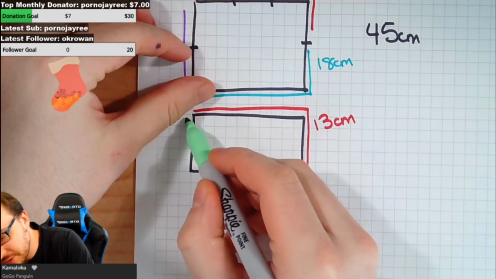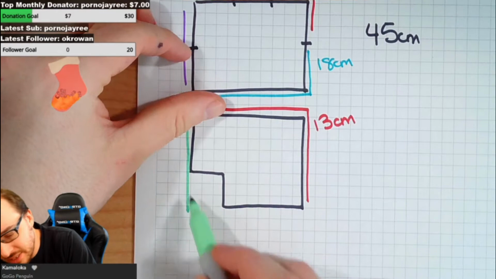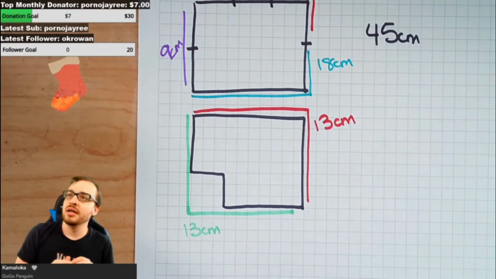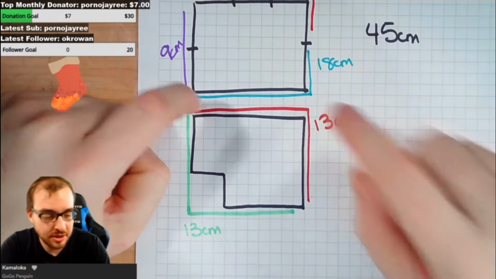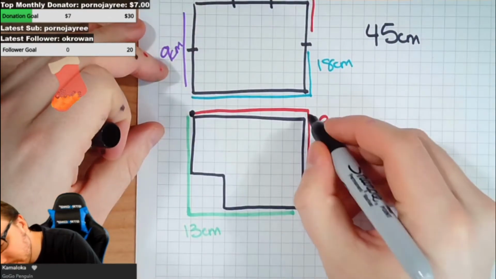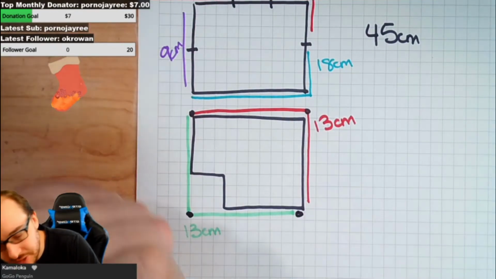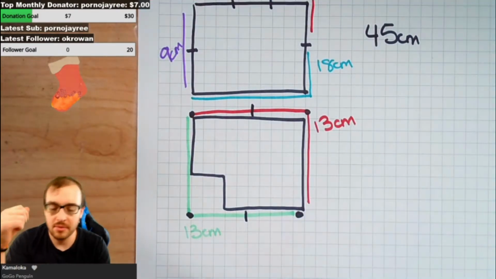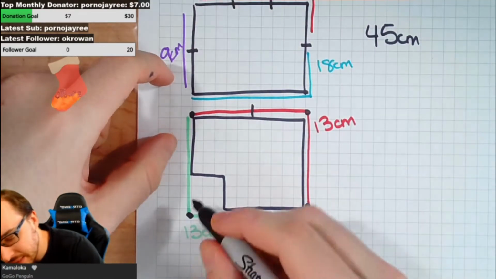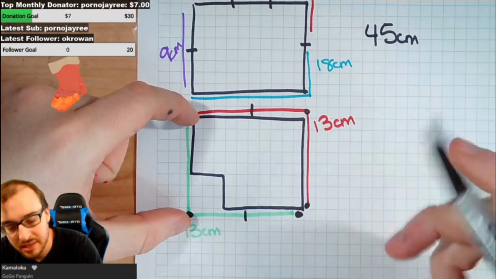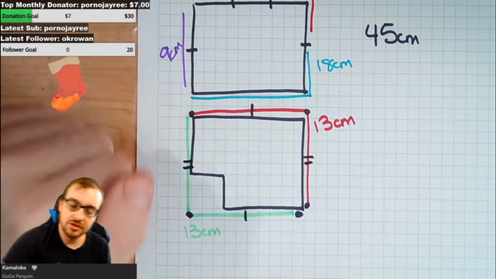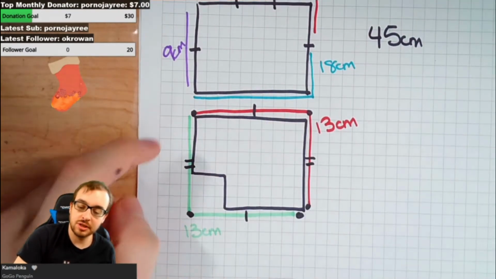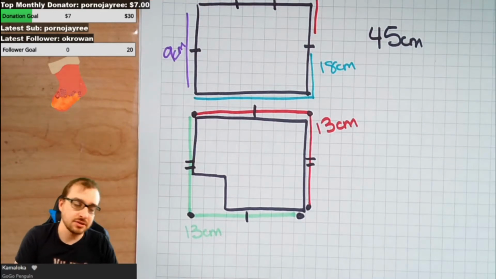So a lot of people said when we first started looking at this, that if the shape didn't have this little indent, we would know that this is also 13 centimeters. The reason for that is this piece right here, from here to here, clearly matches up with this piece from here to here. So whatever this length is will be the same as that. And we also know that from here to here and here to here is going to be the same. So if these 2 pieces match up to these 2 pieces, then the whole thing will match up. We've got part 1 plus part 2 should equal part 1 plus part 2. There's some segment addition postulate there.